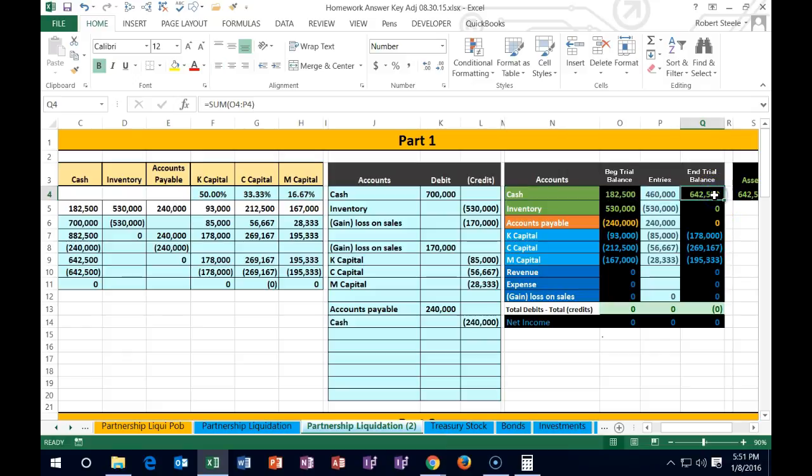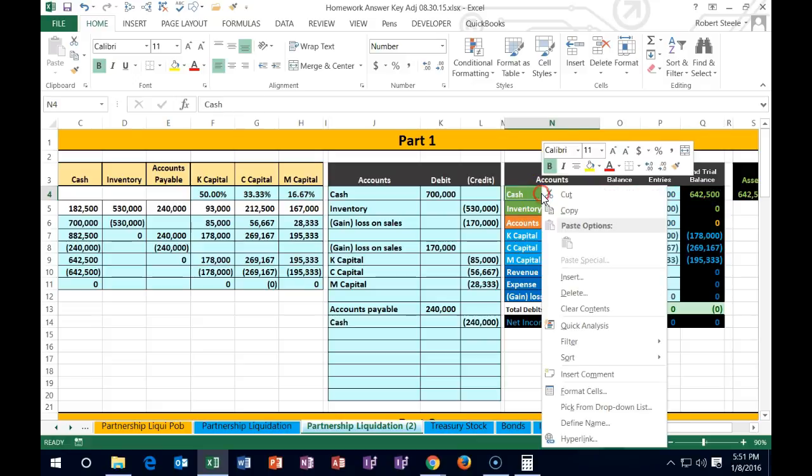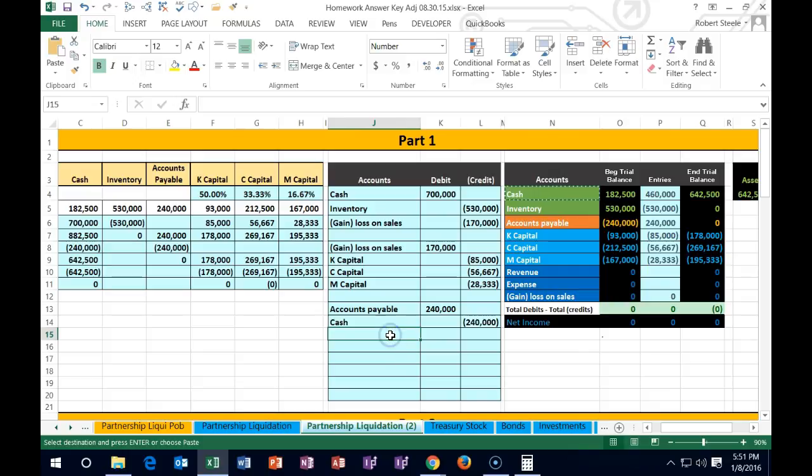So cash has a debit balance. We need to make it go down to 0. How do we make it go down? We do the opposite thing to it, which in this case would be a credit. So I'm going to copy in 4, copy that, and I'm going to try to put it on the bottom, which is a bit of a guessing game. But I'm going to say we're going to skip a line, and then we have 3 capital accounts that are going to go on top, so I'm going to skip 1, 2, 3 more lines, and then I think it should be right here down in J19 in order to put it on the bottom. And once again, putting it on the bottom is just a convention. It doesn't really have to be that way if we put the debit.